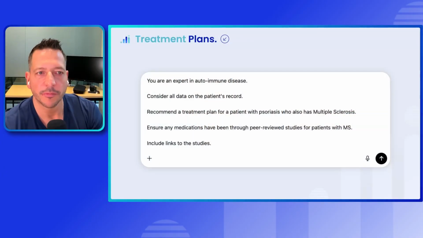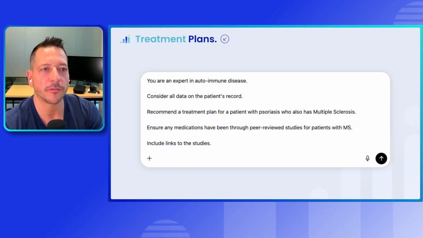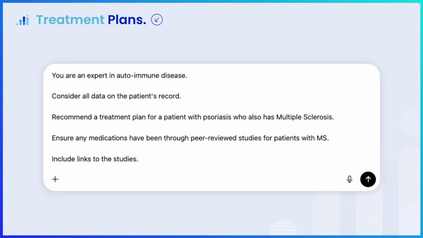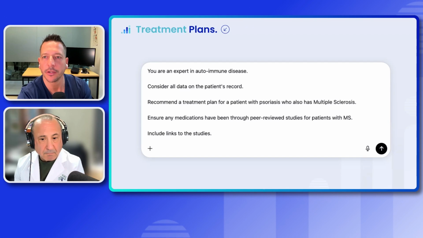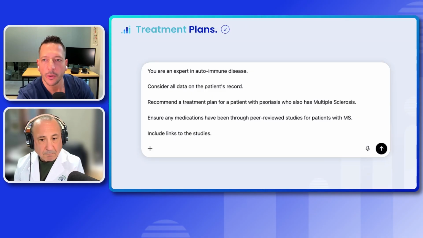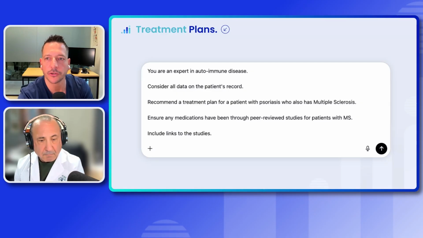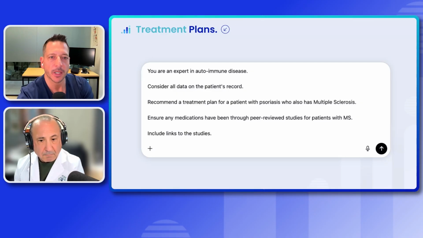So I mentioned this one before, but asking for recommendations. You and I talked about this, Dr. Charlene. Hey, I've got a patient with MS and psoriasis, and I've come up with my recommended treatment plan, but can you recommend something that I may not have thought of before? Or can you find any peer-reviewed publications that look at certain drug interactions for people with MS and psoriasis?